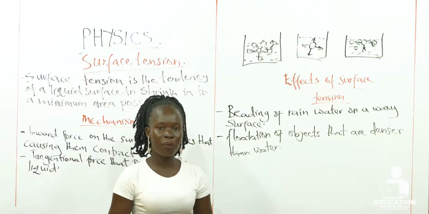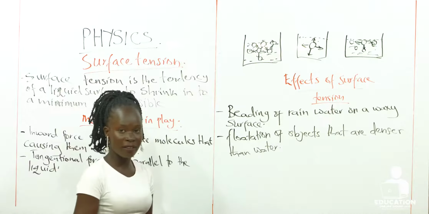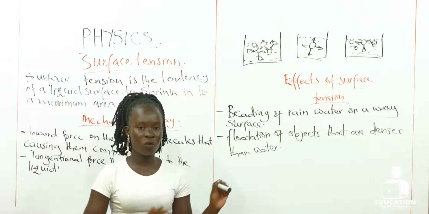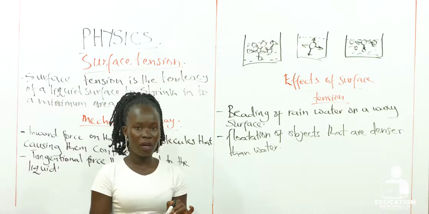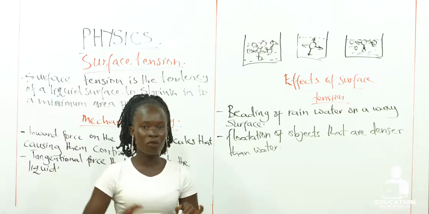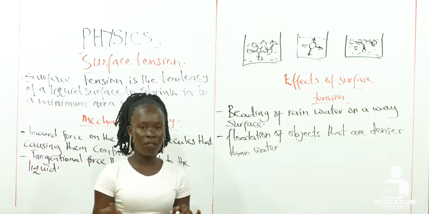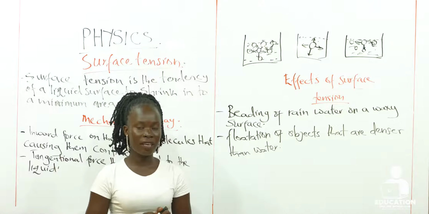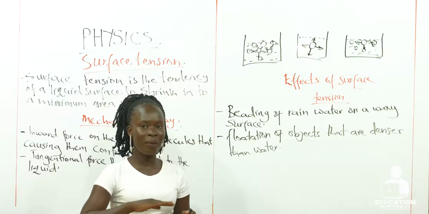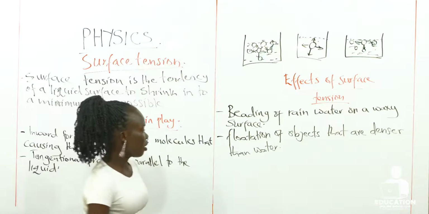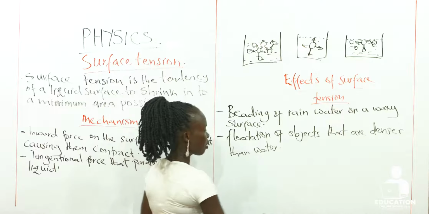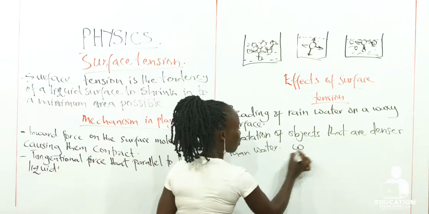Let's take the example of some insects. If you go to a swampy area, or even where there is water just around the home, sometimes you find some insects walking on the water surface. Instead of sinking, they remain floating on the water surface. Why is that? Let's take an example, e.g.